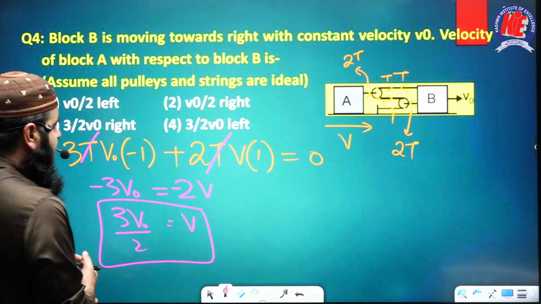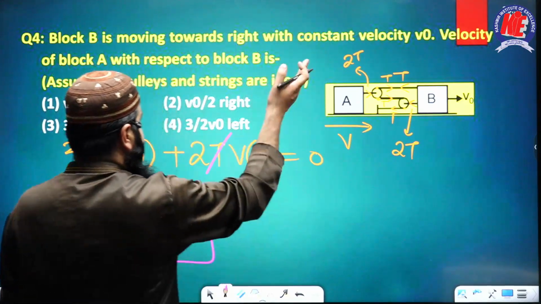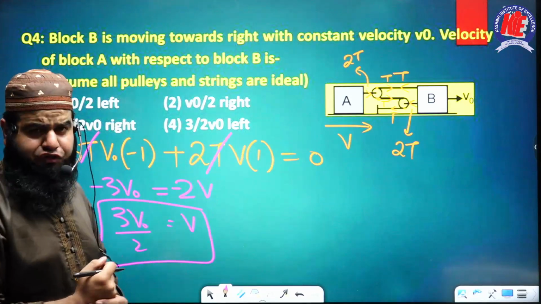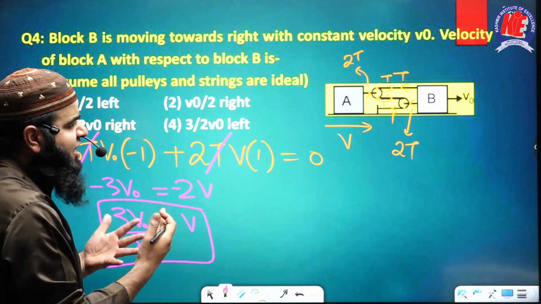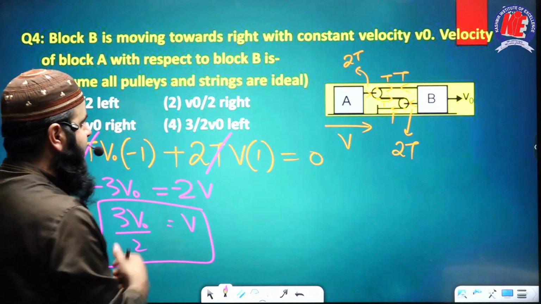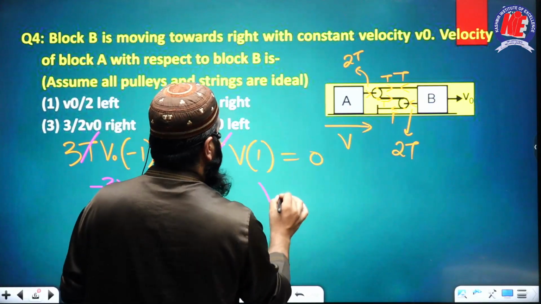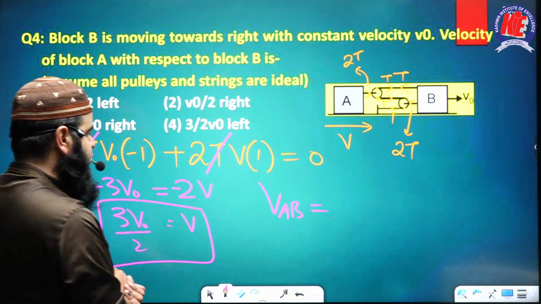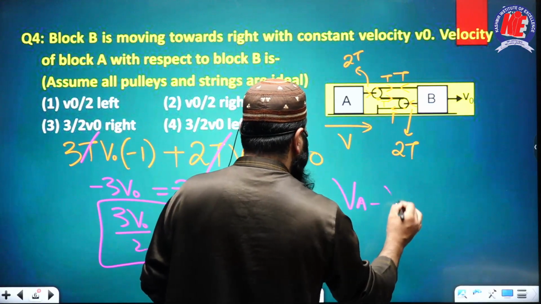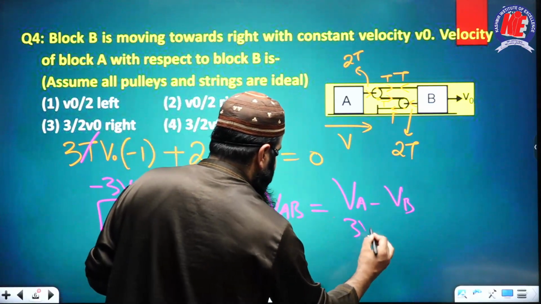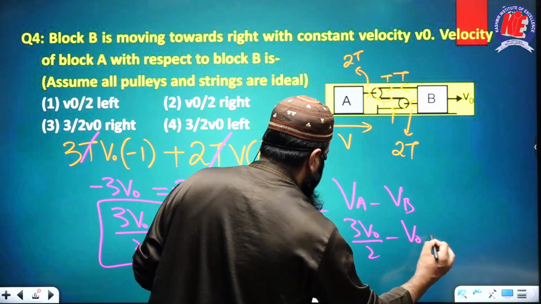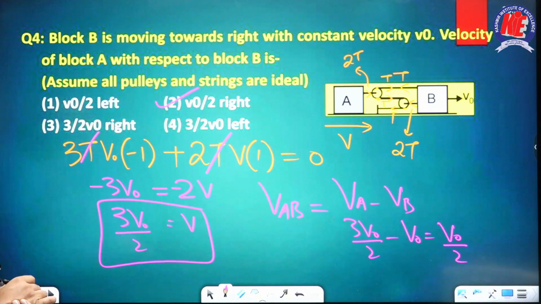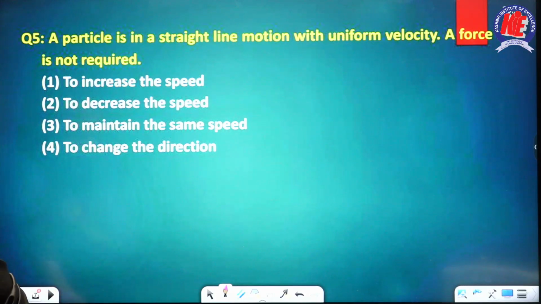आपको सिंपली बोला जाता velocity of the block A, but the question is velocity of block A with respect to block B. So ये इस क्वेश्चन को ज्यादा ब्यूटीफुल बनाता है because now the little idea of relative velocity, then the two guys are moving in the same direction, the velocity of A with respect to B same directions में velocities बेटा subtract हो जाती है, that will be VA minus VB. Your VA is 3V naught upon 2 minus VB is V naught only, so you will end with V naught upon 2 towards right. V naught upon 2 towards right is going to be the answer. Next question please.